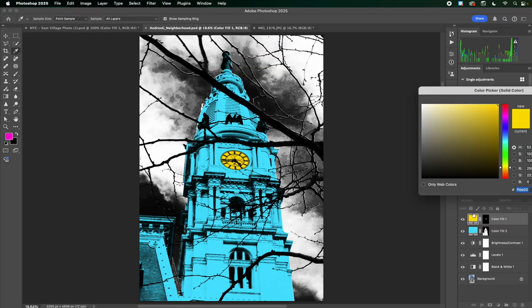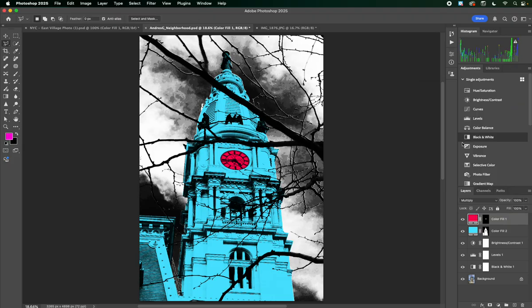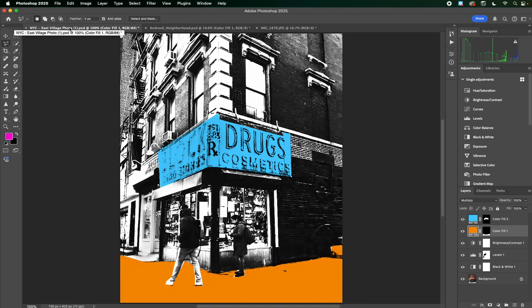For example, if I wanted to change that from yellow to orange to green to blue, right? Any color that I wanted, and just hit OK. But here's another example. This photo I actually took from online, and I just did the same thing to it. Made it black and white, changed the levels to increase the contrast.